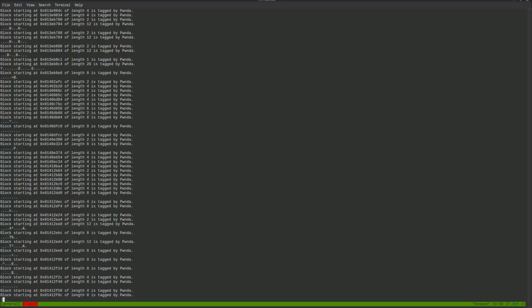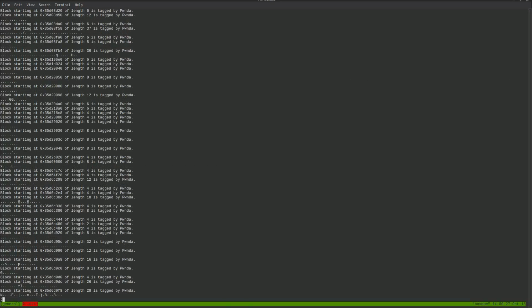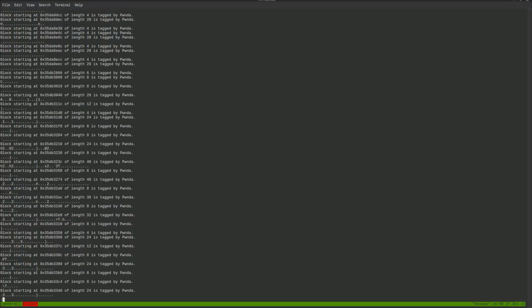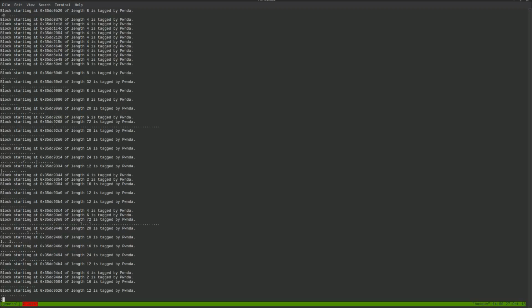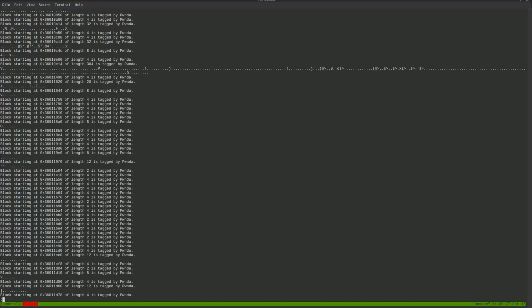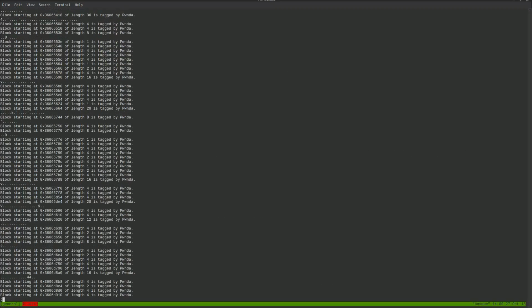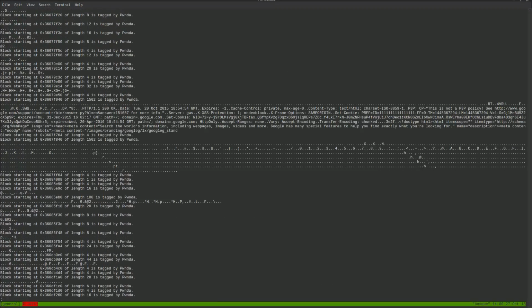However, if we scroll down a little in this log file, you can see, as I mentioned, this was a wget of Google's homepage. And so we can see down here the initial response from Google to our initial GET request of their home site, or at least a part of it.